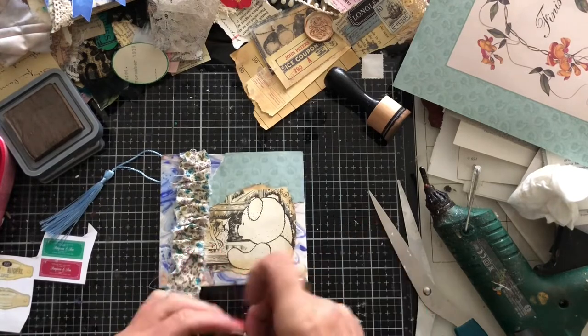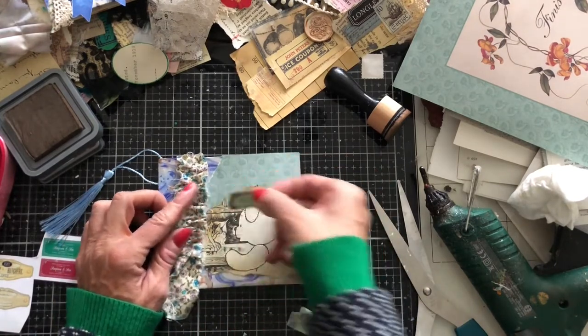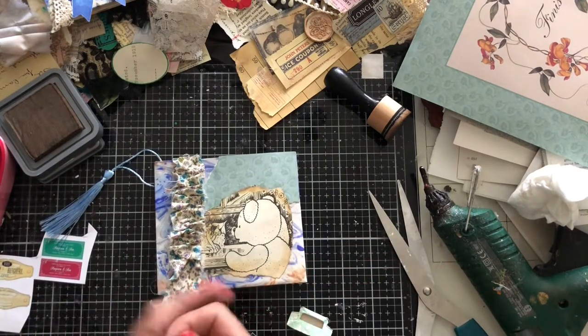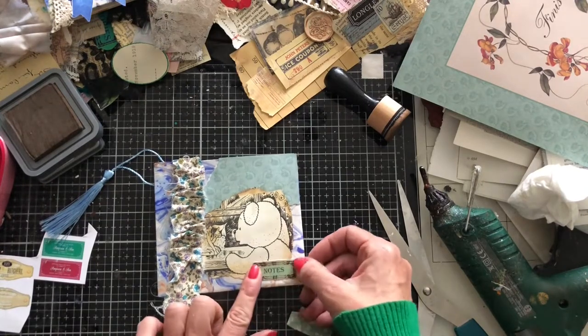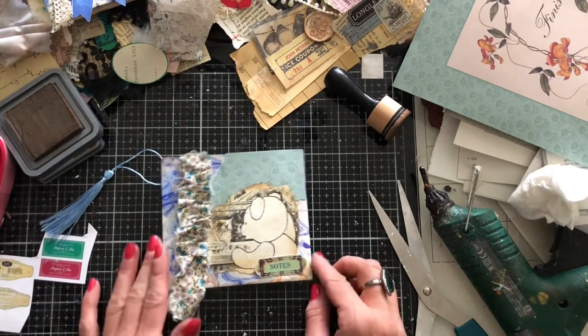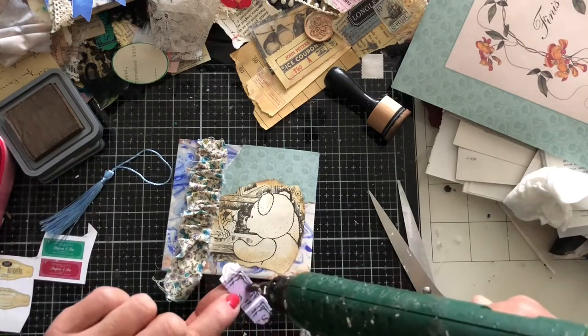So we've got the book plate. Now, do we think the book plate looks okay on this? It doesn't look too bad, does it, to be honest? I mean, it wouldn't have necessarily been my piece of choice, the piece I would have chosen to have on here, but it looks okay. So, yeah, let's get that one down.